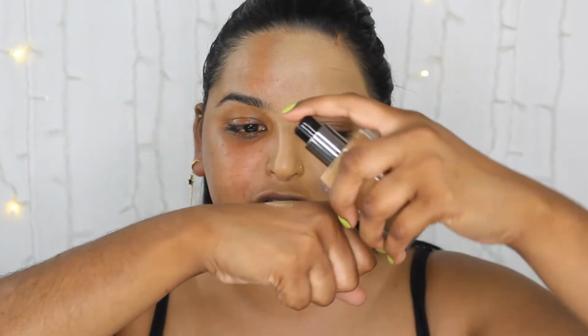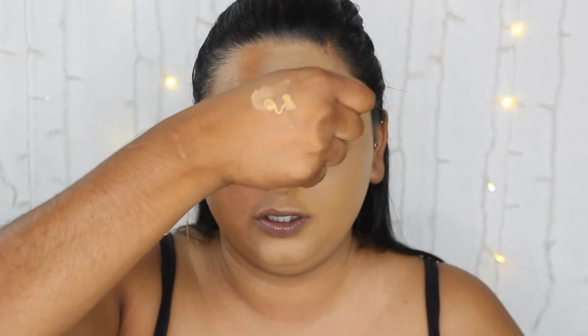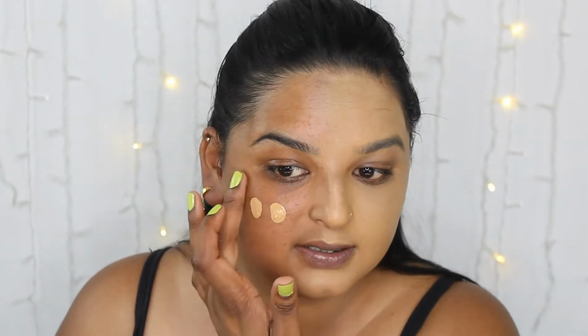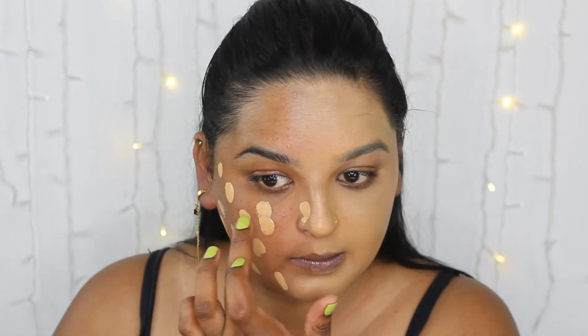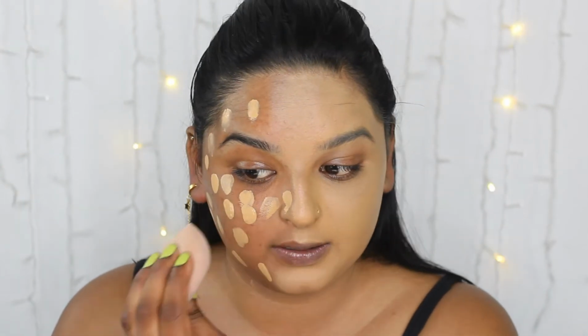So moving along, we're going to be doing the right side of our face, and I'm going to be using my beauty blender. So again, I'm just going to be doing like a 1 pump, not even a full pump. And I have like a fluff here because my cat's always in my beauty room. There you go, got it done. So I'm just doing dots exactly the same. And now I'm going to go in with my beauty blender, and I'm going to blend all of this product in.